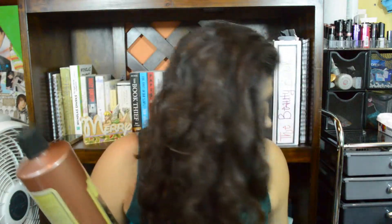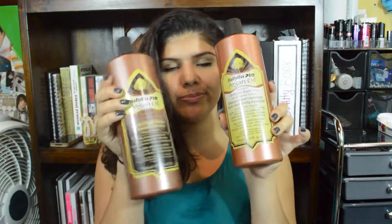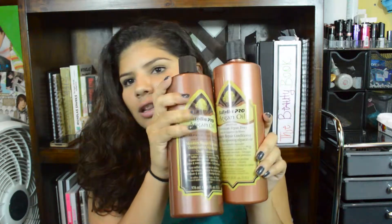The first three things are the Babyliss Pro Argan Oil — a conditioner and a shampoo from an Argan Oil line and they're actually really good. I already used them once and they are great — they leave your hair so soft. From the same brand I got a restorative mask. You're supposed to leave it on for 7 to 10 minutes while you're in the shower and it actually makes your hair feel so soft, so smooth, so silky. Definitely a plus.